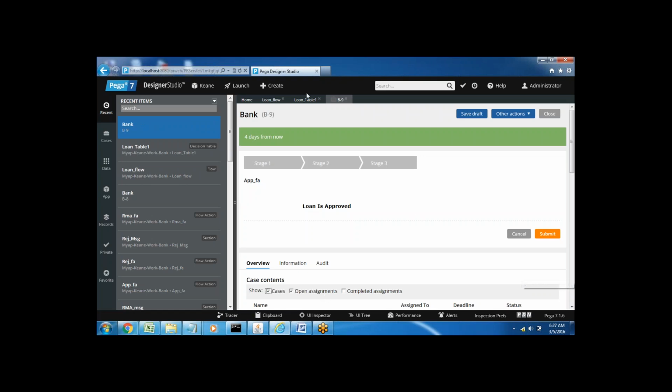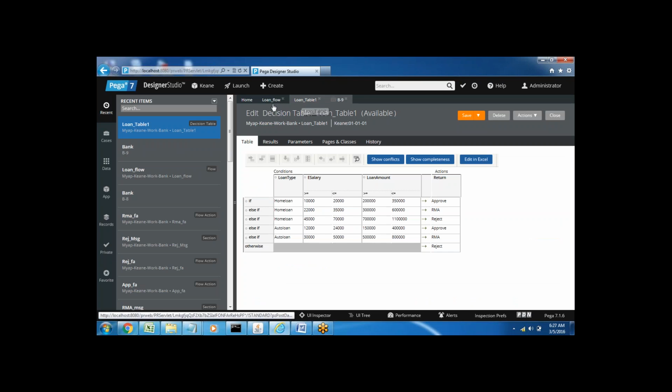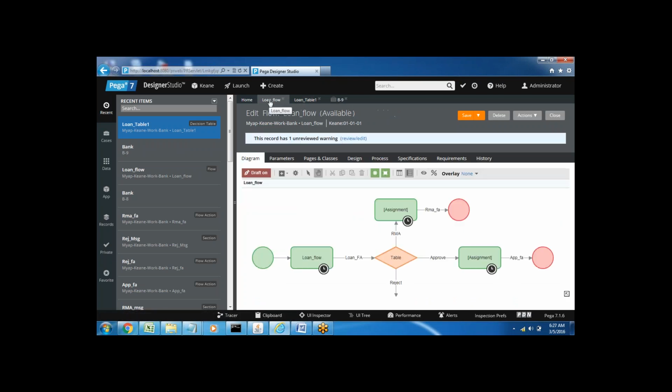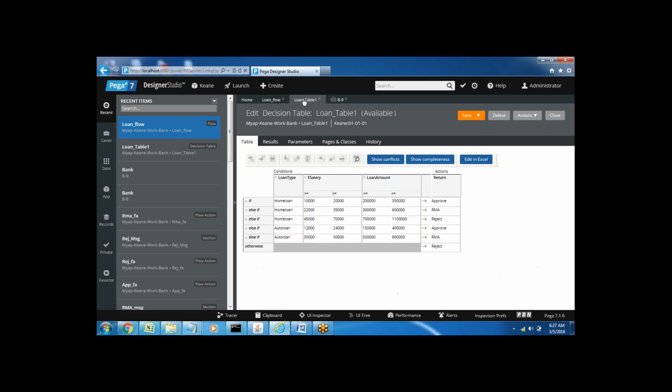Okay, so like this, what are the values we are giving at end user level? What are the values they will give? It will take the input from the end user and it will check the condition. If all the values are matching, so accordingly whatever result we have for that particular condition, it will execute that result. And here how execution will happen means decision table will check a single condition at a time. Okay, one condition it will check at a time, and even though if you select any loan type as auto loan here, it will start executing from the first condition line by line. It will check, then it will come to the auto loan condition. Okay, we cannot see it in the backend.